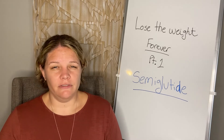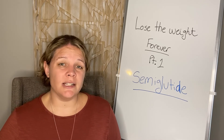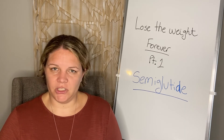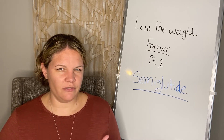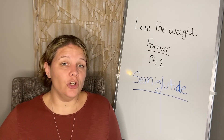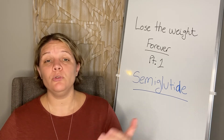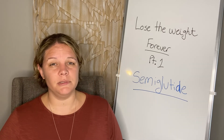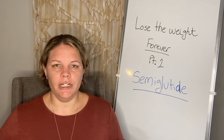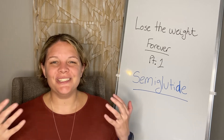There are some common side effects — nausea, vomiting, diarrhea, or constipation. Most people do fine at 0.25 or 0.5 milligrams, and there are anti-nausea medications and lifestyle modifications that can help. You go as far as you can tolerate — I have patients who stay at 0.5 milligrams and continue to get results. The best results do come at higher dosages, especially for diabetics where I like to get them to at least 1 milligram for better glycemic control, but quality of life always comes first.